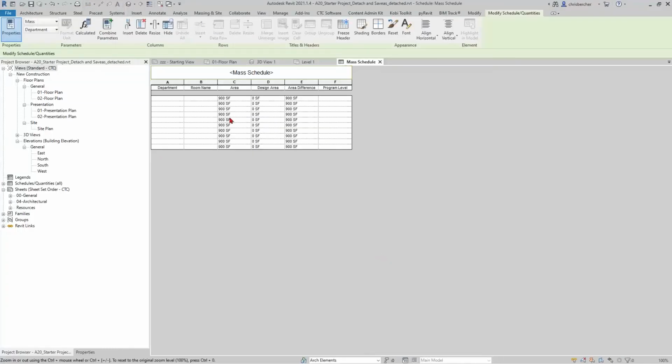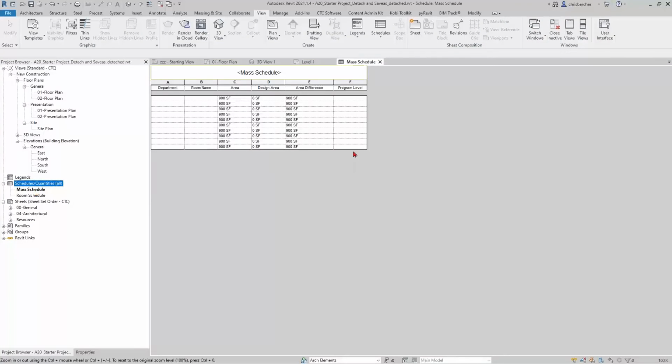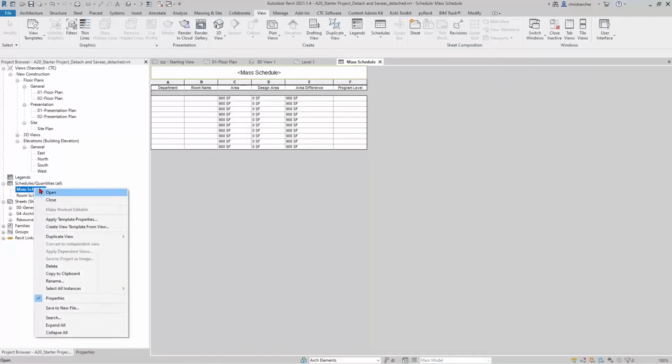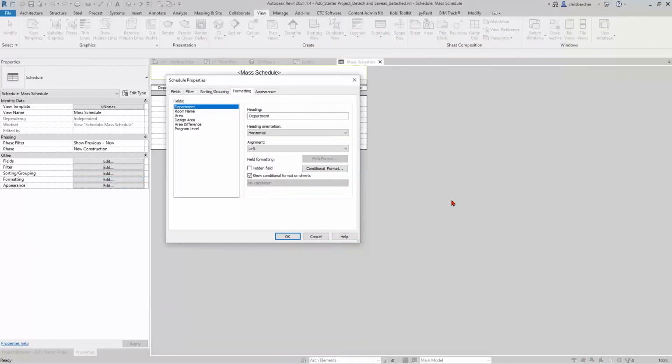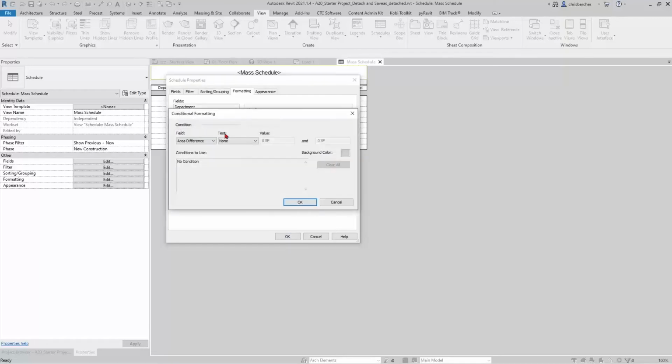Okay, so here's my schedule. Obviously, I don't have much here. And it's doing the calculations for me, which is great. The one piece here that I missed is the conditional formatting. So I'm going to go back to the properties. And for my area difference, I am going to do format.